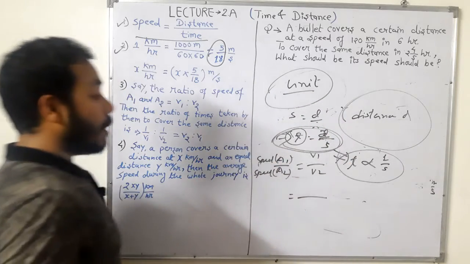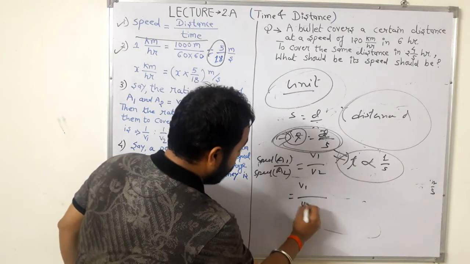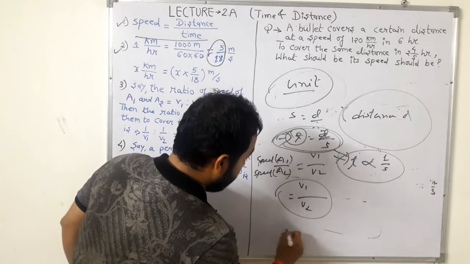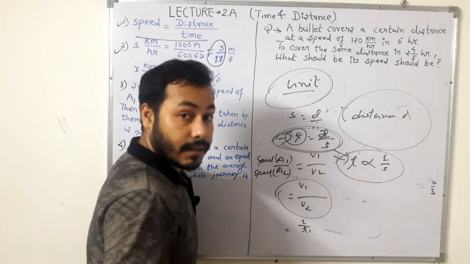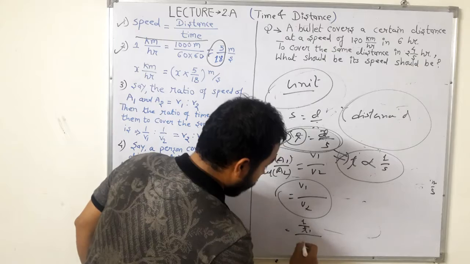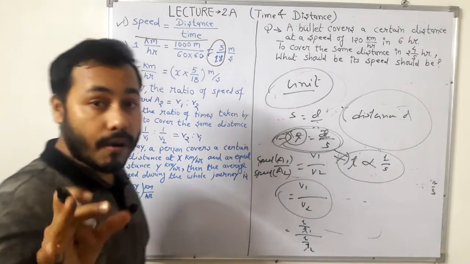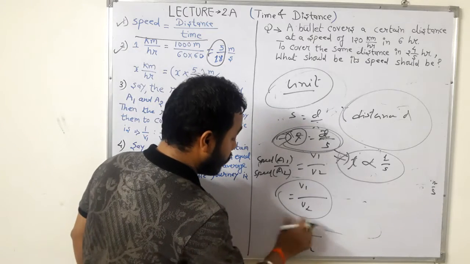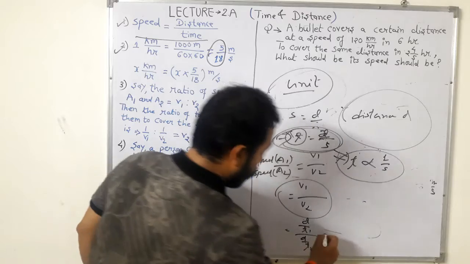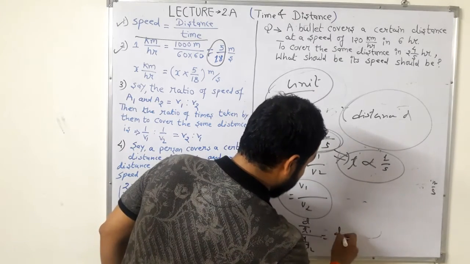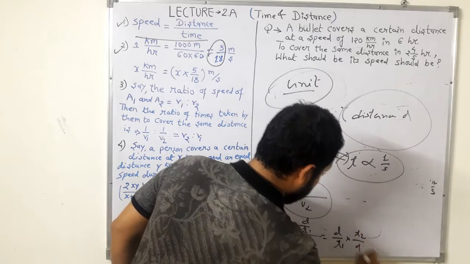So same thing we can apply here. We have been given V1 by V2. Now V1 is inversely proportional to what? 1 by T1, I can write that. And V2 is proportional to 1 by T2. And if this proportional term seems difficult for you, then you can just put up the formula as the distance is same, D. In this case also distance is same. So let's simplify it. D by T1 into T2 by D.